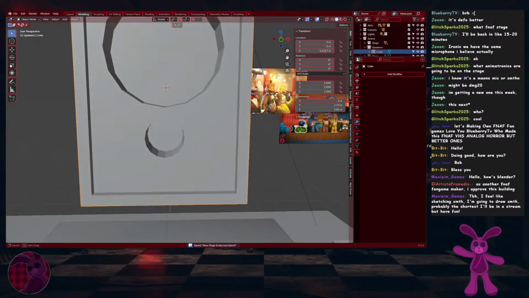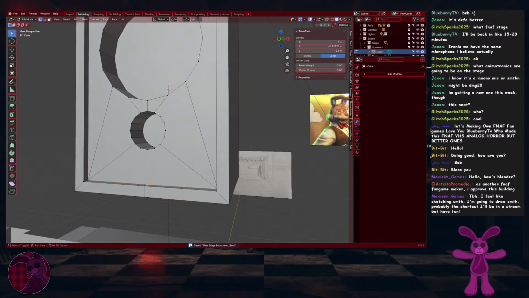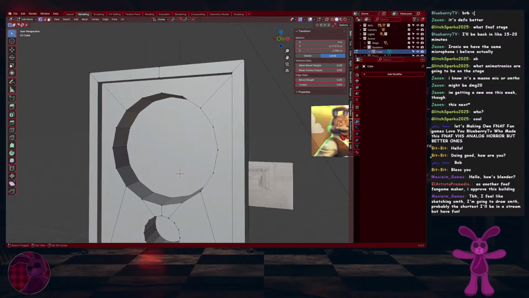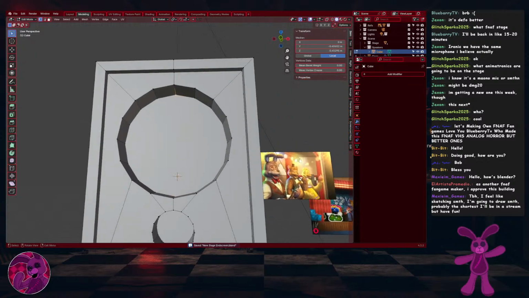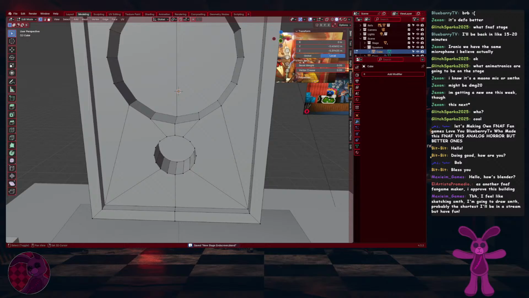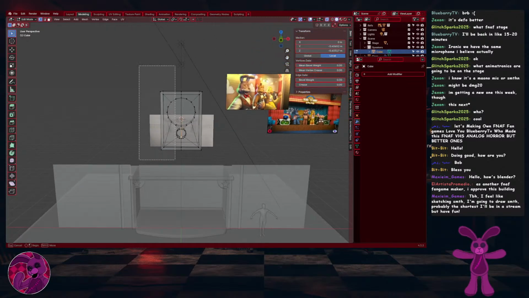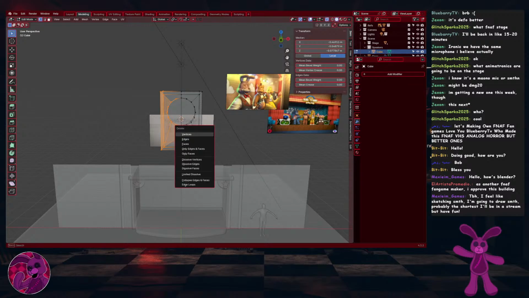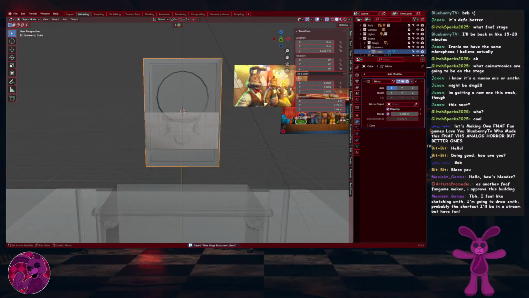Join. And then here. Here. This. And this will allow me to do this. Delete all the vertices. And mirror the thing.